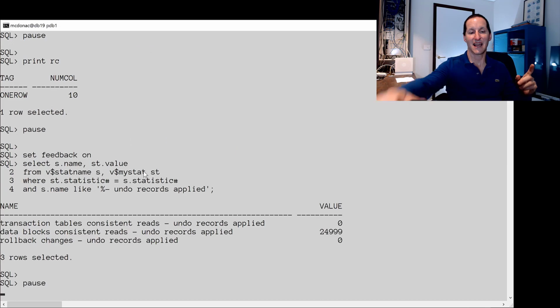That's all it was. And look at that, 25,000 undo records applied because I undid the first update. Oh, it's still too new. Undid the second update, undid the third. Had to undo 25,000 updates to get back to an SCN that was good enough for when that ref cursor was open. So it could be one transaction, huge amount of change. It could be lots of transactions, little amount of change in each, or anything in between. It's really a question of how much work it is to get back to the SCN I need to give a read consistent query.